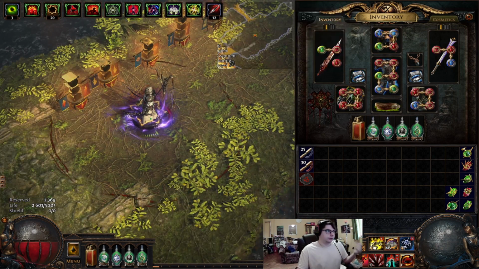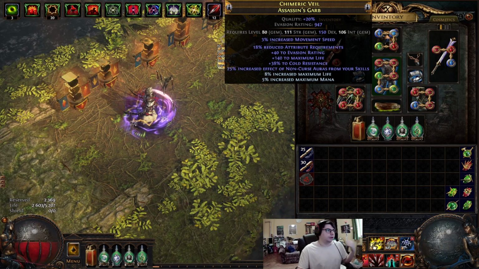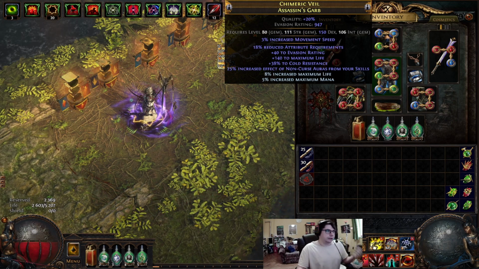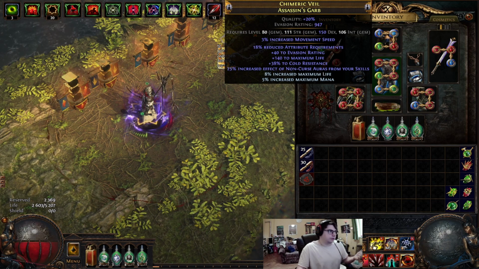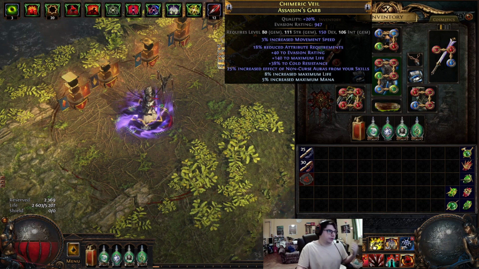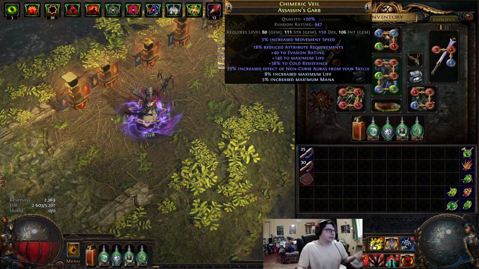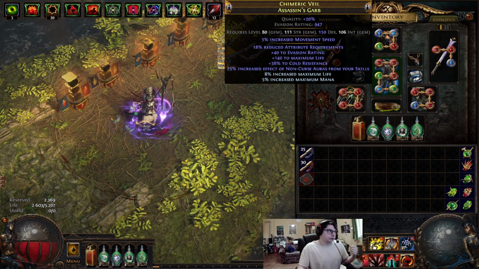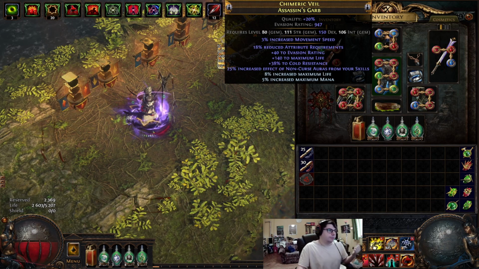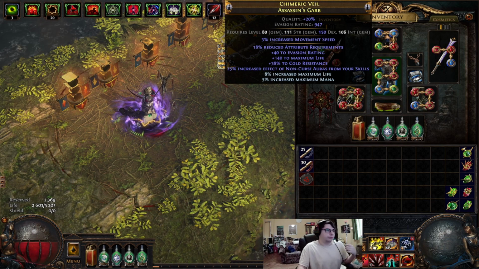Body armor is an Assassin's Garb with Redeemer influence. You need this because the main mod you're looking for is increased effect of non-curse auras from your skills. You can get this mod in other ways. The rest of the mods are evasion rating and life, and you need an open prefix for the craft maximum life.